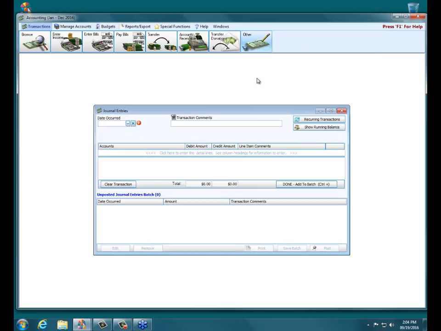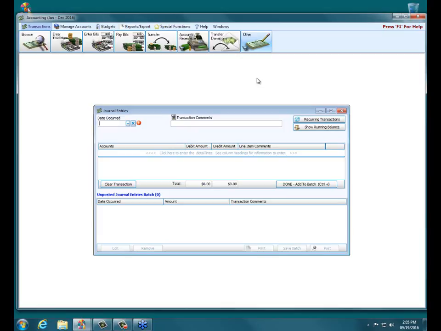Journal entry transaction, from our design concept or perspective in the software, was really designed to move money between unlike accounts. If we want to move money between like accounts, we're generally going to use our transfer transaction. We're not going to talk about that today. Transfers, however, involve like accounts: asset to asset, liability to liability, fund to fund, etc. It's strictly that's how it works for transfers. Now, I can post a journal entry between like accounts too, but the most common use that we see, as the company that produces Church Windows, the software program, is that journal entries are used to move money between unlike accounts.